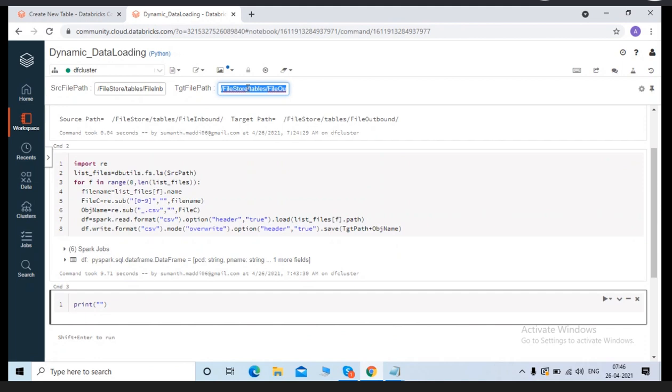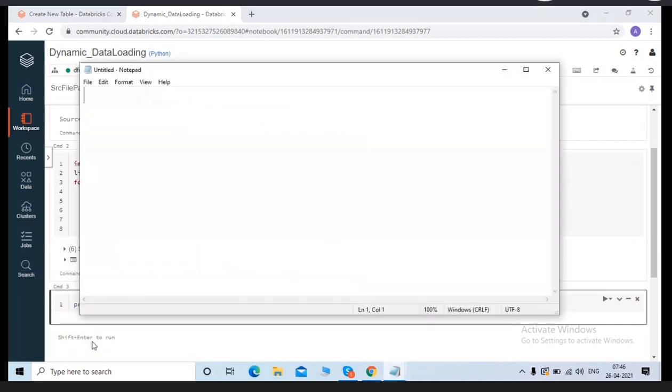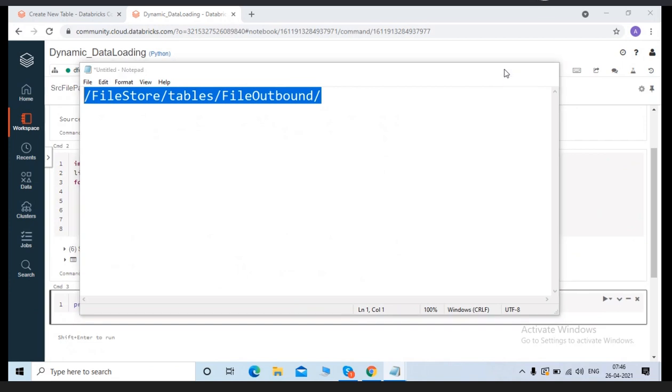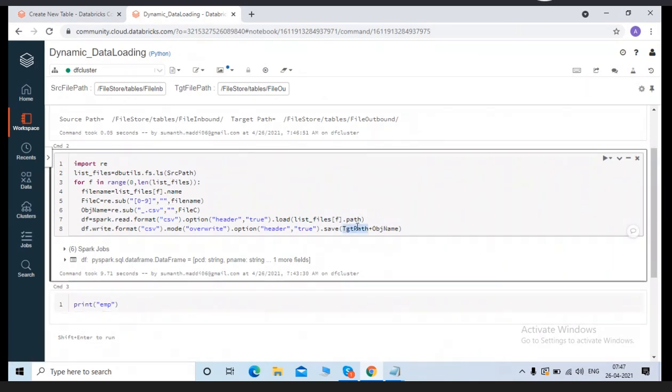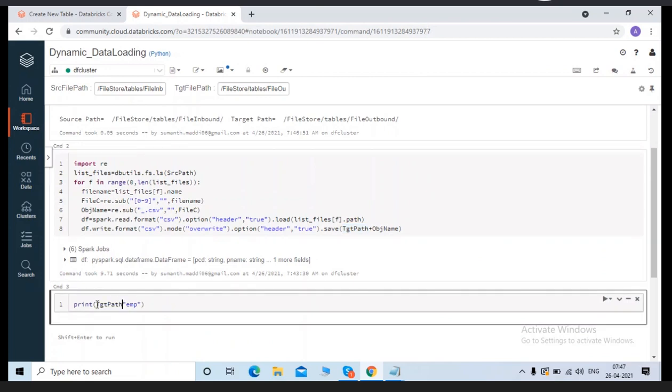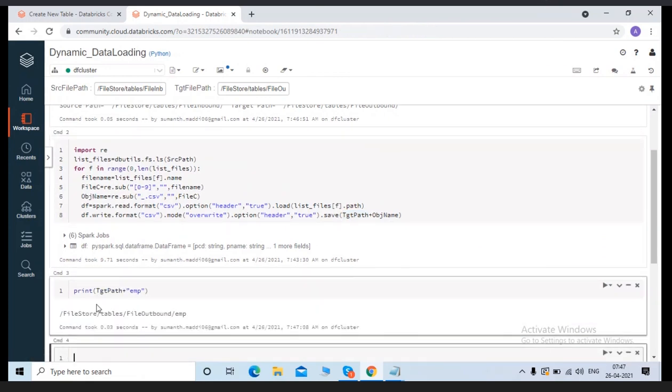Inside here, already the slash is there. I didn't see the slash. Okay, got it.